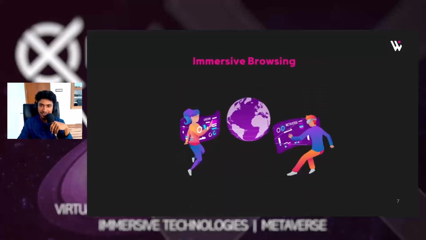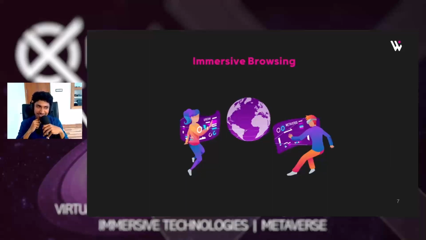So the next use case is immersive browsing. So imagine if you are in a WebXR multiplayer experience, you found someone and they ask you about something, anything, and you don't know about it, or you just want to check out the profile of the person sitting next to you, but you cannot. So the one thing that most people do is they open a browser instance within their headset. They go search and come back.